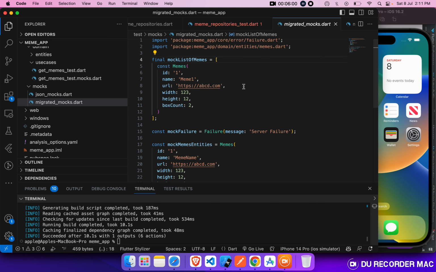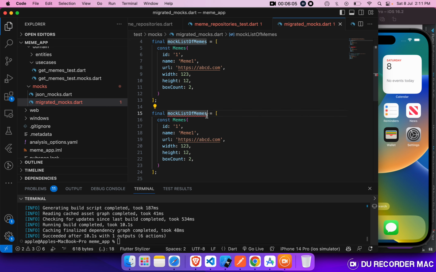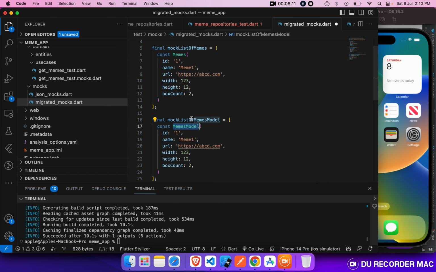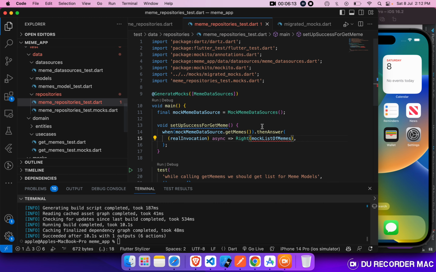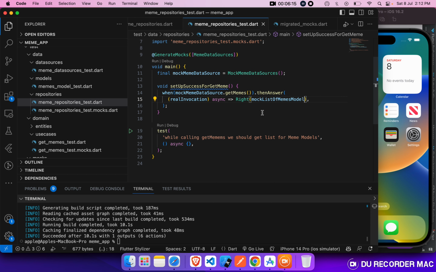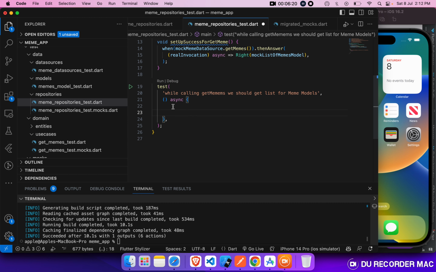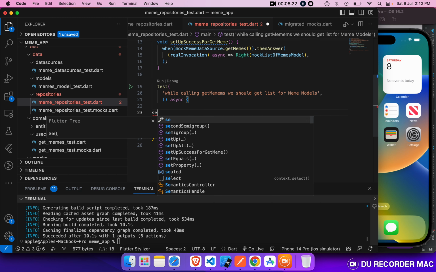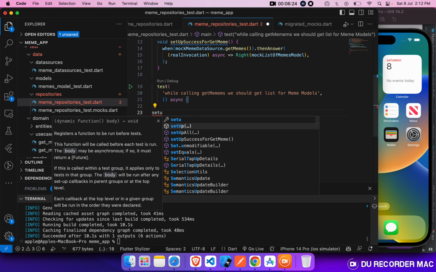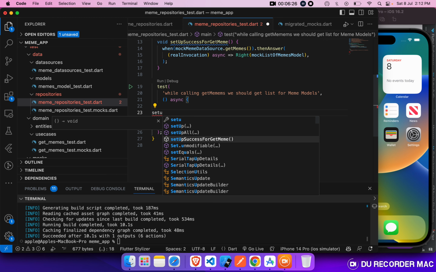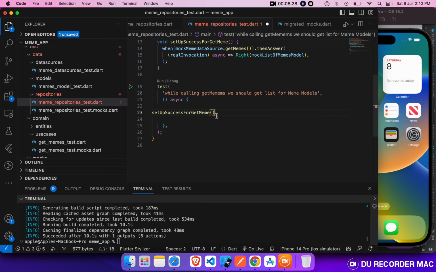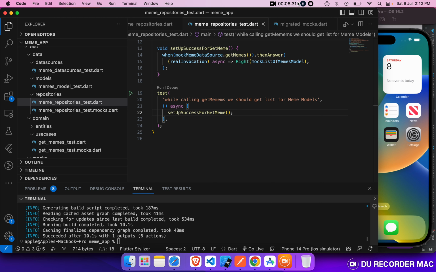So we will create one more mock, this time for meme models, and we will import this. This time we will use this mock variable. While writing these test cases, we will first do a setup for our test case. Once we do the setup, we are good to go.